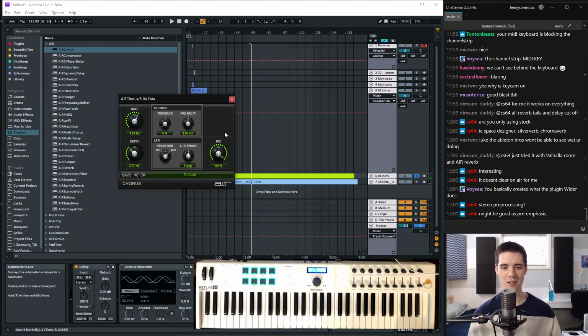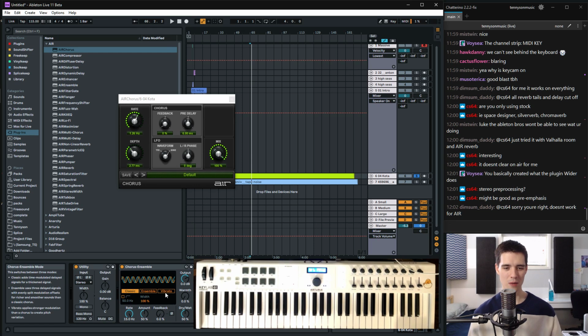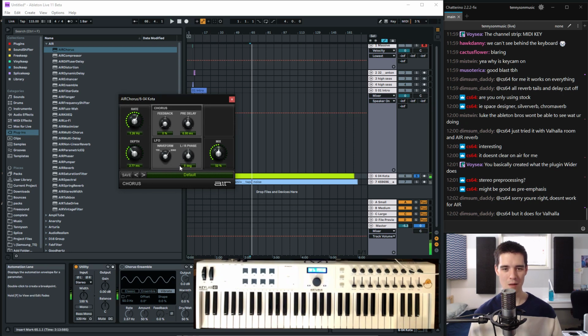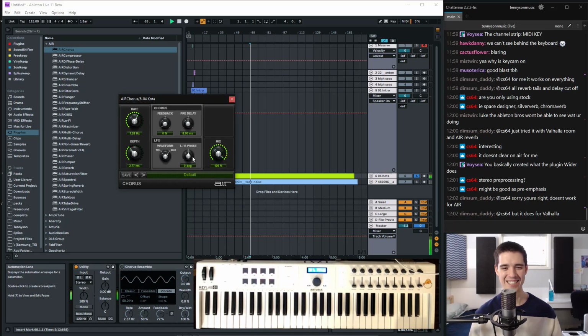And it's like a clean chorus. I don't know why there's two things going on here and you can't change them except for the rate. And anyway, they added vibrato, which is basically what this plugin does. It's just one pitch wobbling signal. But what you can't do is on vibrato mode adjust the feedback for some reason. It's grayed out. And you can't change the dry wet. So I don't know why, but if you added these two, it would replace Air Chorus for me. But for now, I'll stick to Air Chorus.